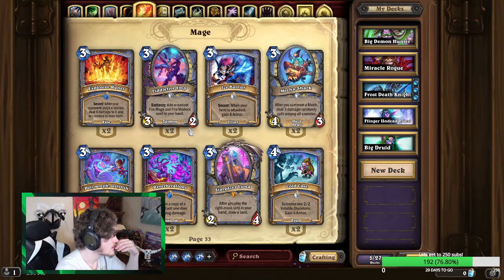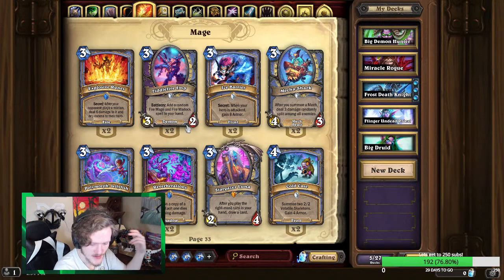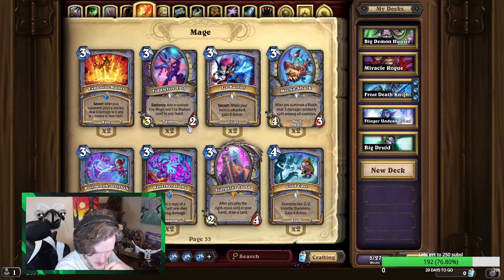Fiddlefire Imp, Battlecry, add a random Fire Mage and Fire Warlock spell to your hand. Interesting. It says and, so you get 2 spells with 1 Battlecry. You couldn't put the whole link, you're sorry. It's all good, it's all good. I'll look it up later.